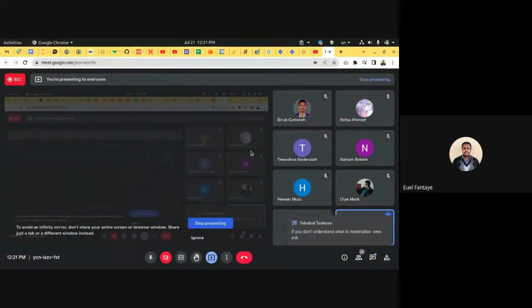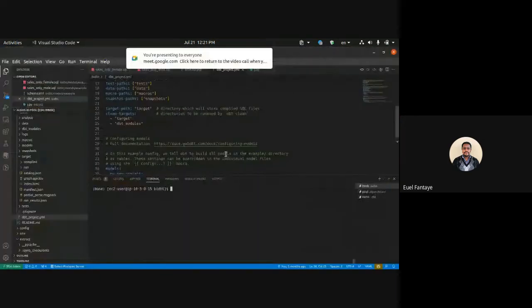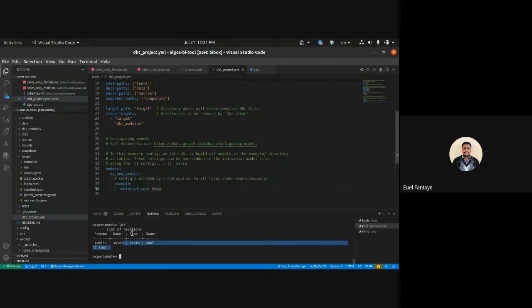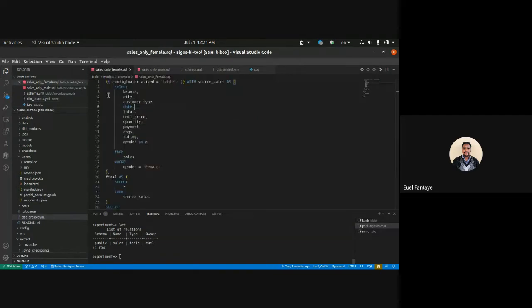Okay, I'll just go through what materialized means. As shown here, now in my database, I only have one table. From this table, I want to extract some SQL statements to filter some of what I need. So I just prepared, for example, here. This is what dbt means. In your models, you can create as many SQL statements as you want. So basically what dbt does is it injects SQL statements in your project, and it will change that to actual SQL code. So I just said now that the materialized is as table.